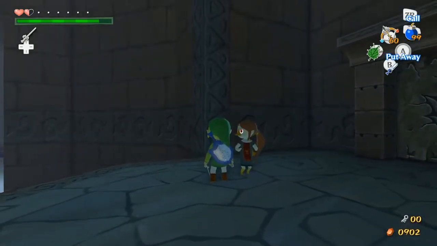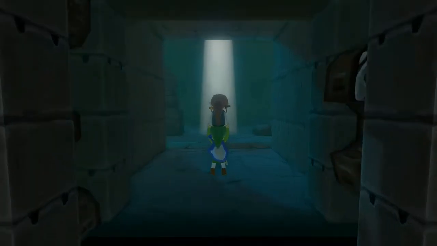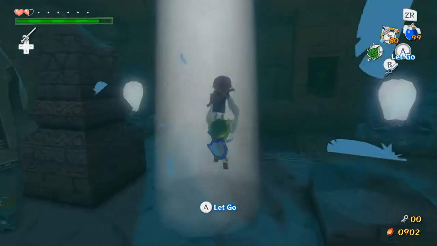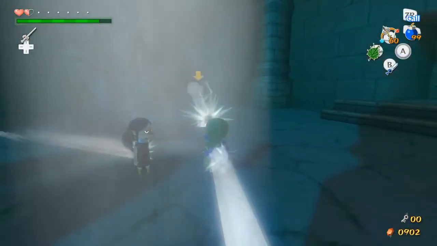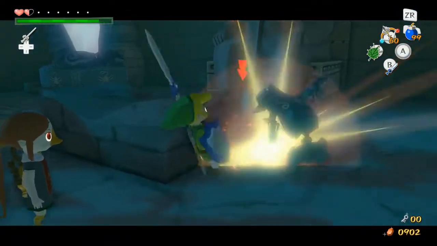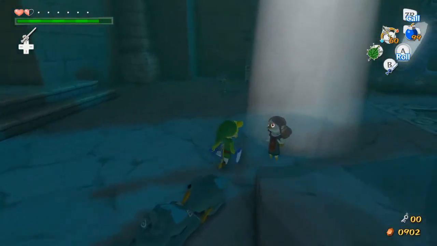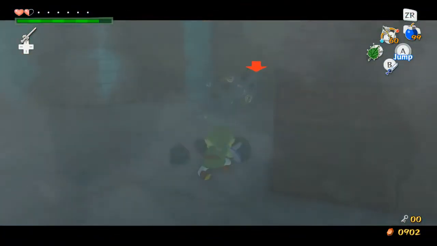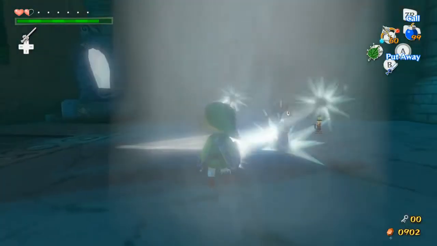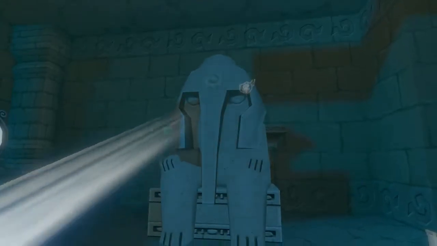I'm not entirely sure what the point is in having multiples of these stone tablets. One could say it's to make sure you have Medley with you, but the things that require her reflecting light kind of do that already. Come on!